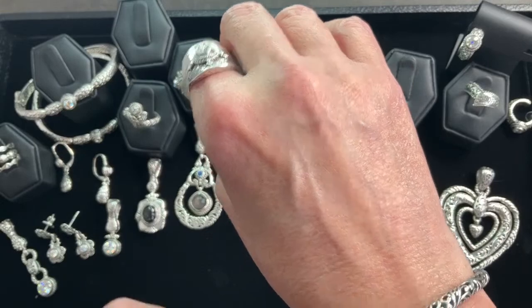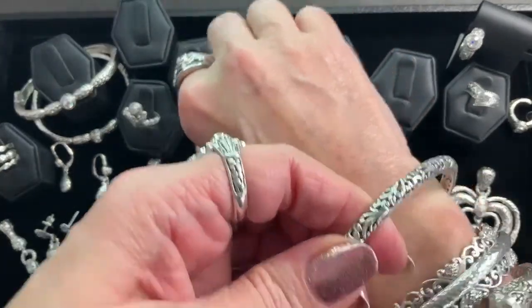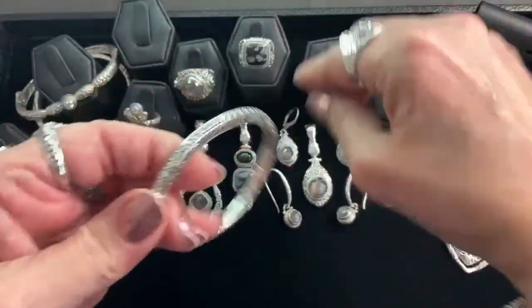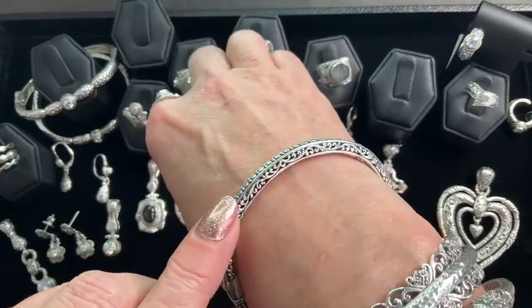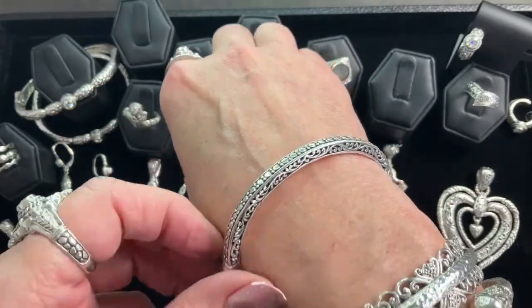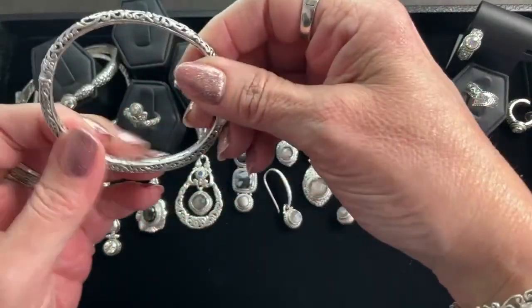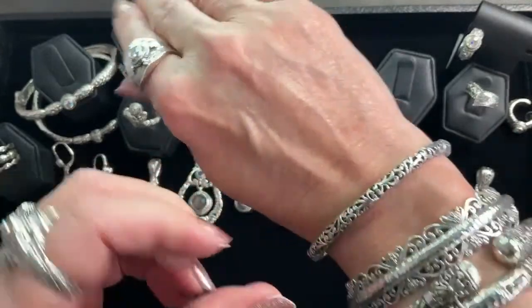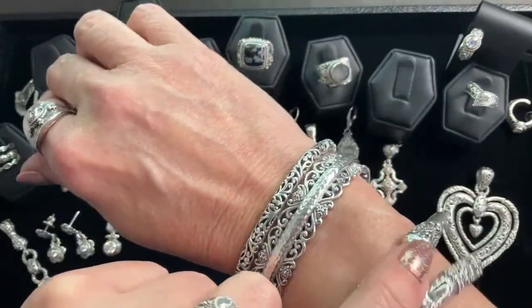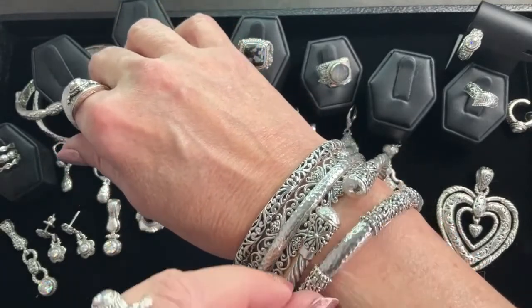I must have put it, and then, oops, I'll have to take it off. I love the shape of this one too, because literally it doesn't roll. So you had to take it off and turn it around. You get the flat jaw one with the Tree of Life. And that one, we have two sizes, a 6.75, fitting a 5.5 to a 6.75 inch wrist, and then a 7.25, which will fit a 6.75 to a 7.25 inch wrist, for $99.99.